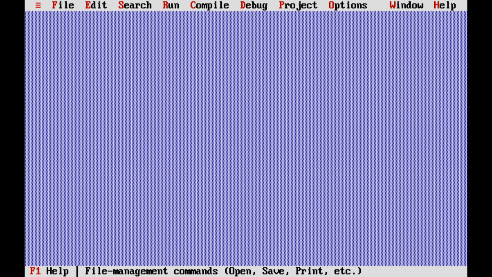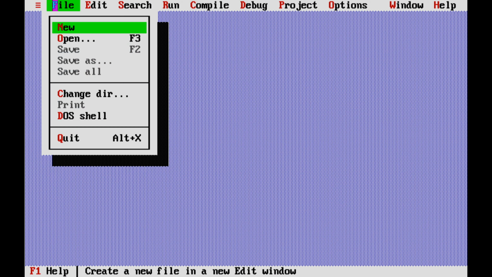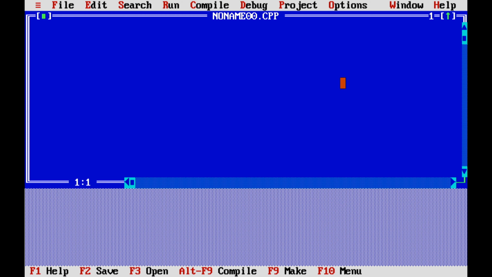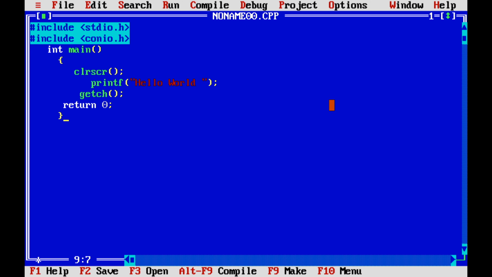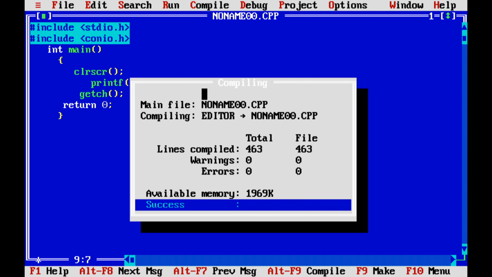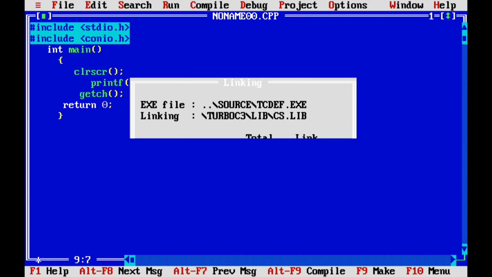So first of all, let's write our basic code of printing hello world, then I will show you step by step. As you can see, now I have written the basic code of printing hello world. So I will show you by running this code. First of all, let me show you the output. As you can see, the output has successfully printed hello world.